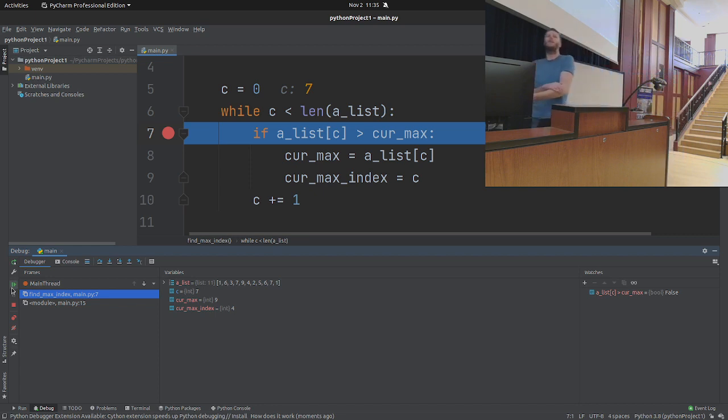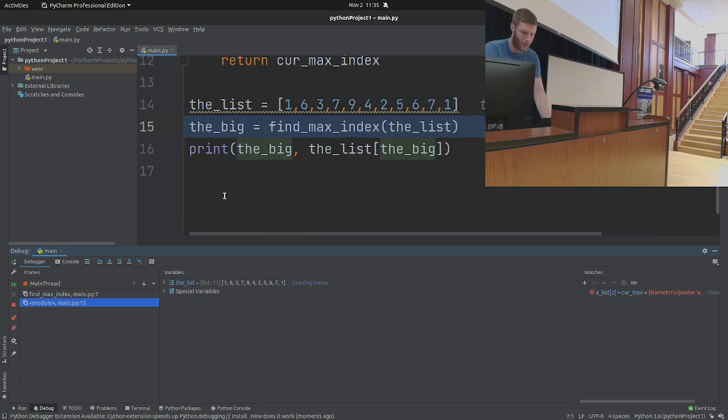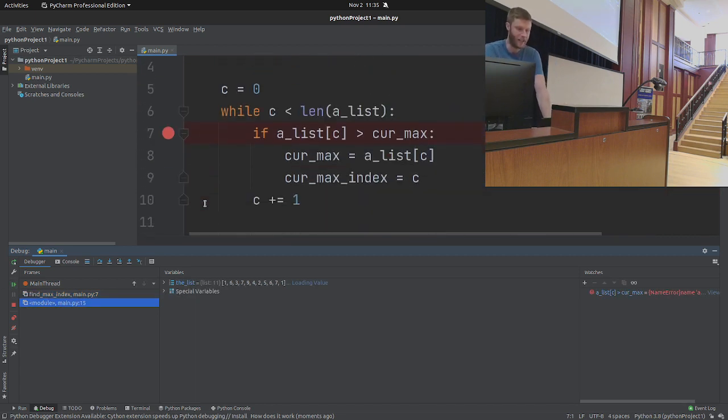I know we were doing this before where we just threw these in prints, right? Realistically, this is probably what I would have done if I was trying to debug this on my own. I wouldn't have used a debugger.